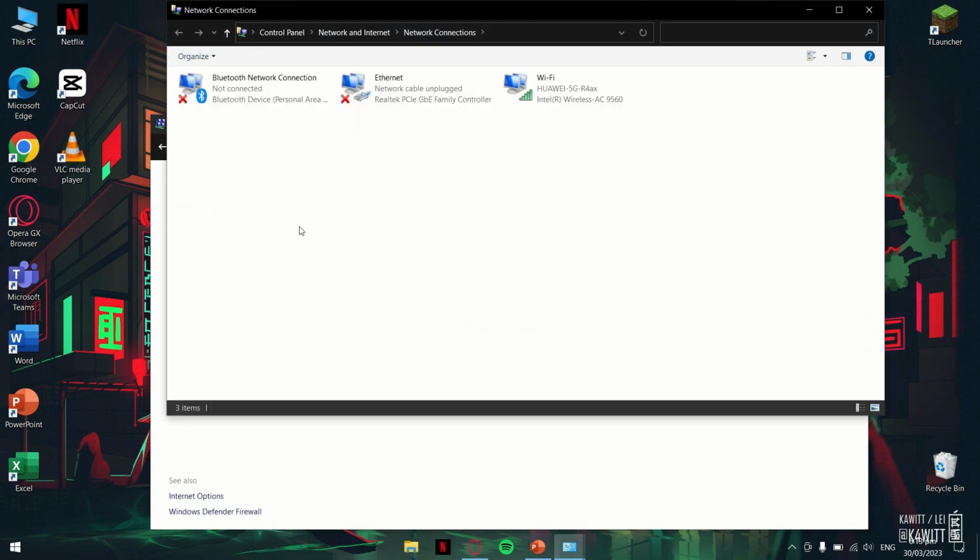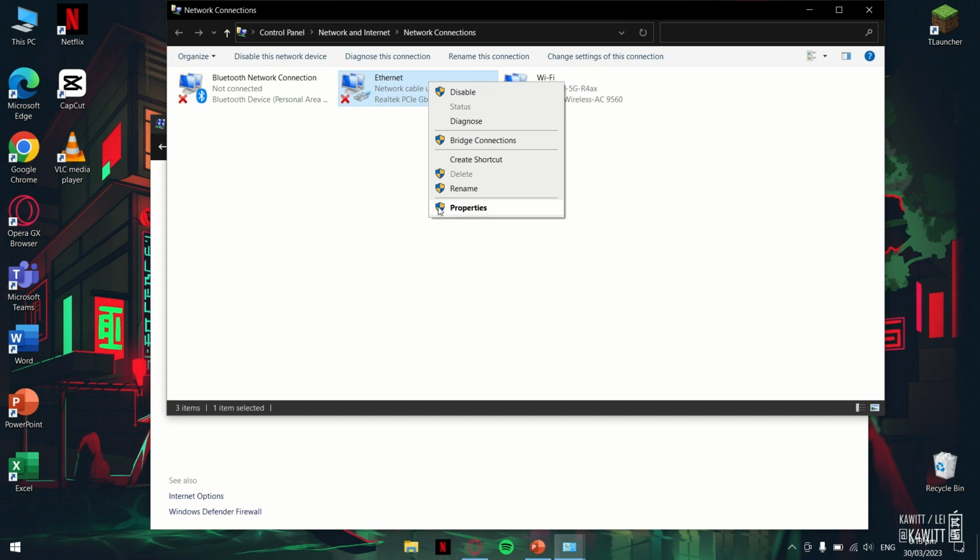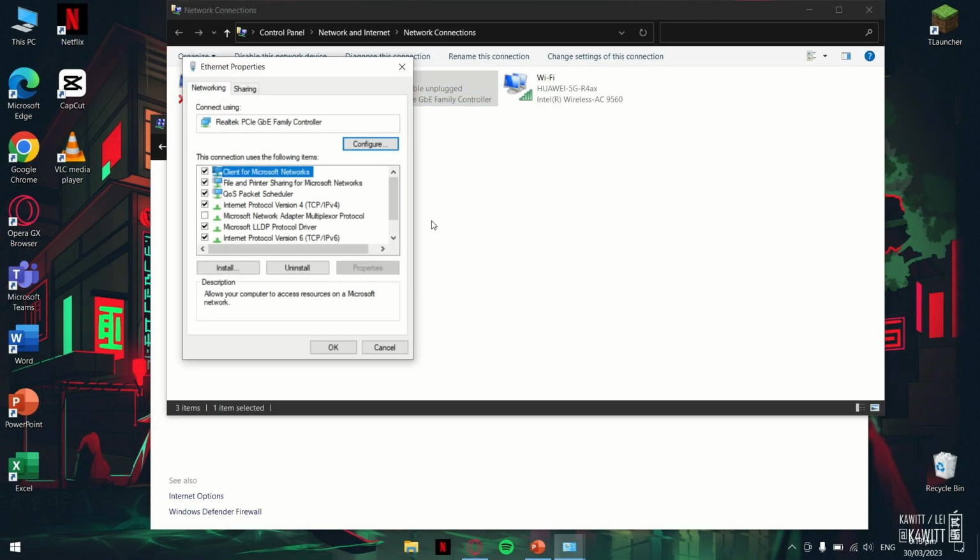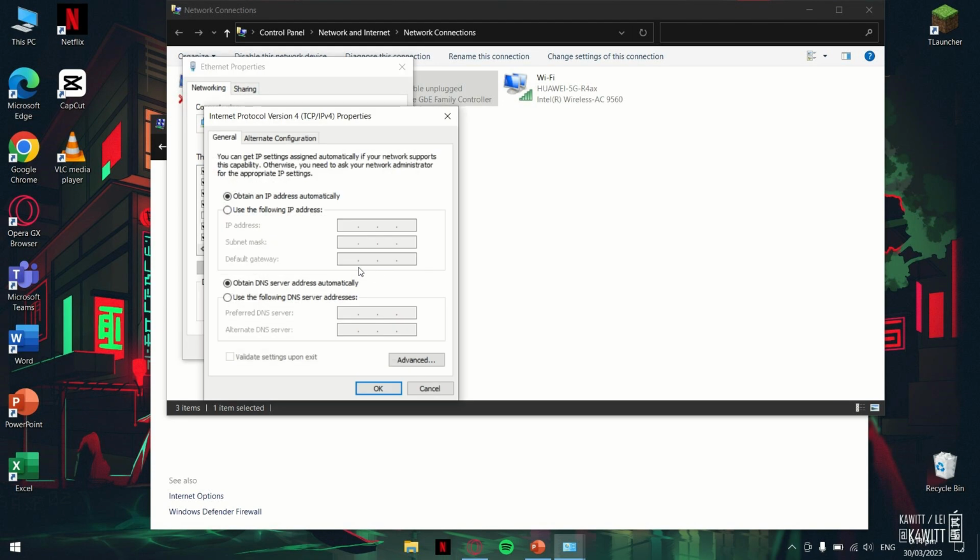Then another window will open, and there you will see your Wi-Fi again right here. Right-click on it and select Properties. Now as you can see, there is an admin badge beside it, so once it pops up, just select Yes and you should be fine. After that, once it's open, scroll and look for Internet Protocol Version 4, right here. Then of course, select it by clicking on it and tap Properties over here. Then another window will appear.